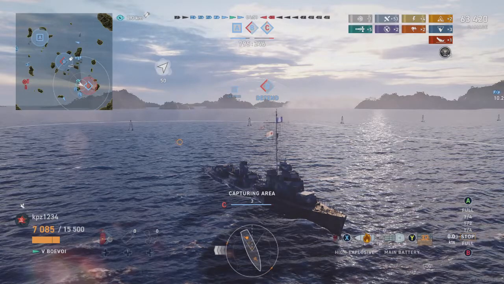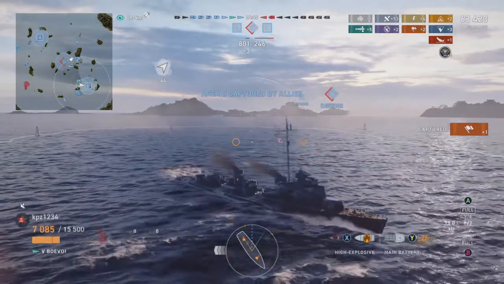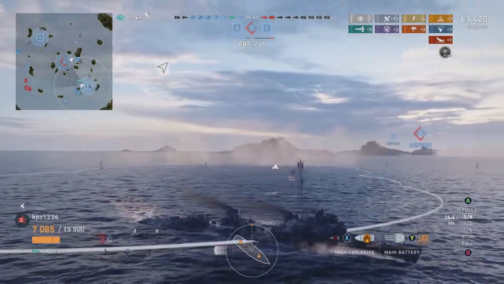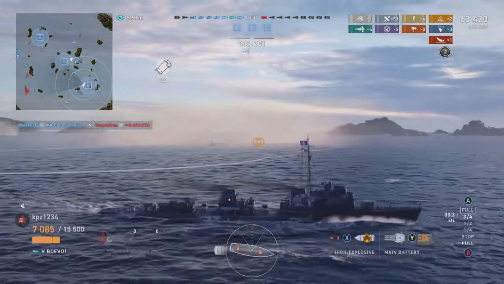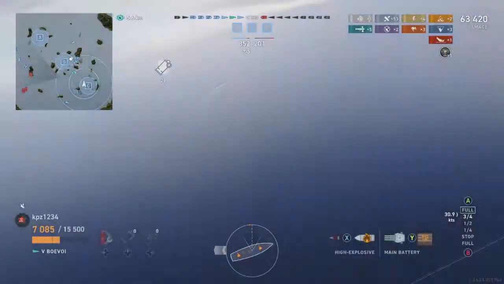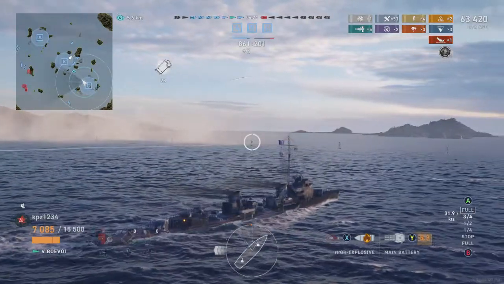All right, and we're going to get the cap here. Boom. And now I could either go destroyer hunting. The aircraft carrier is very, very far away. I don't have any speed boosts left. There is the Acasta. He gets killed. There's really nothing left to do here in this match except wait for the time to run out as my teammates kill the Ryujo.